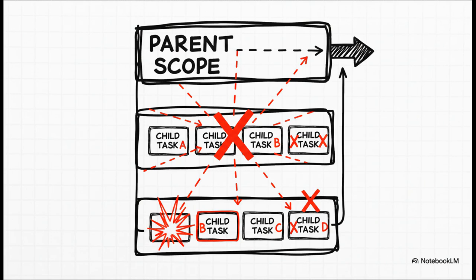These are the rules of the road that bring sanity back to concurrency. Every coroutine lives inside a parent-child structure. And this structure guarantees you can't leak work. If you kick off a bunch of tasks inside some scope, you have a guarantee that when that scope finishes, all those tasks are either done or they're canceled. If one of them fails, the whole related operation gets canceled. It makes your code safe by default.